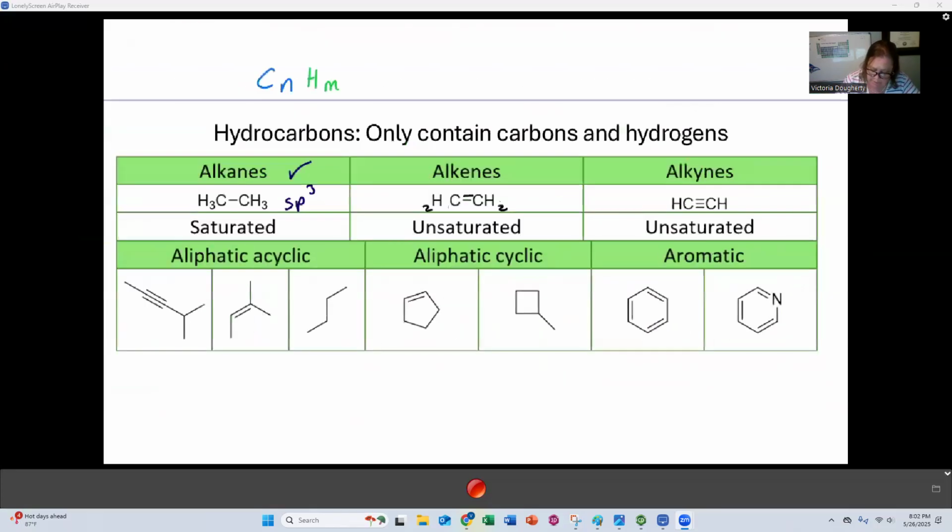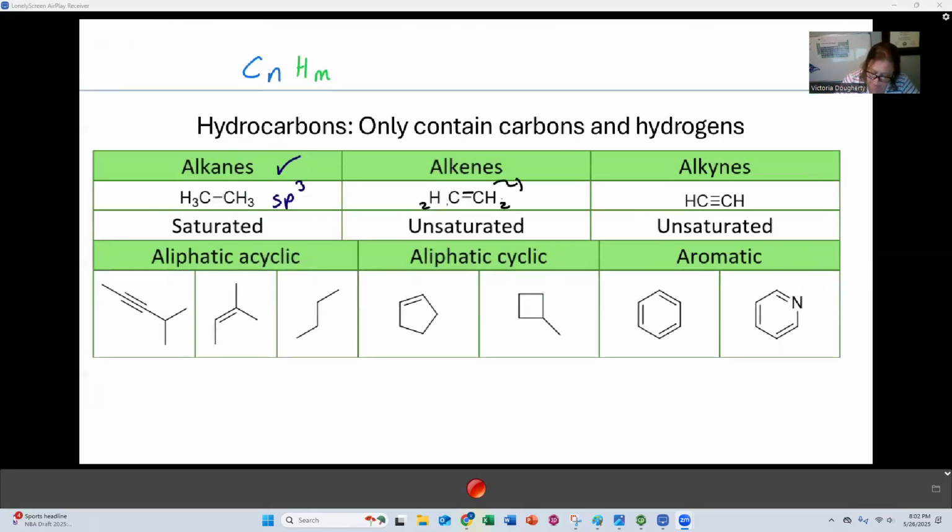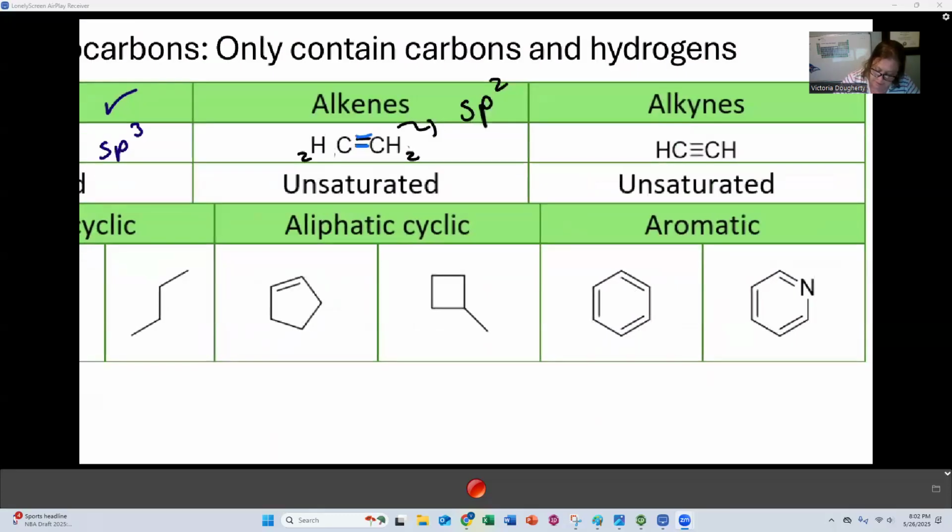So in an alkene, we have at least 2 sp2 carbons that have a carbon-carbon double bond. At least one. Next semester you're going to find that we have what are called dienes and trienes. They have multiple carbon-carbon double bonds, but to be an alkene, you need just one. The last one is what we call an alkyne, and these are triple bonds. Depending on when you're watching this, you have 1 sigma bond and then 2 pi bonds. But it's a triple bond that makes something an alkyne.